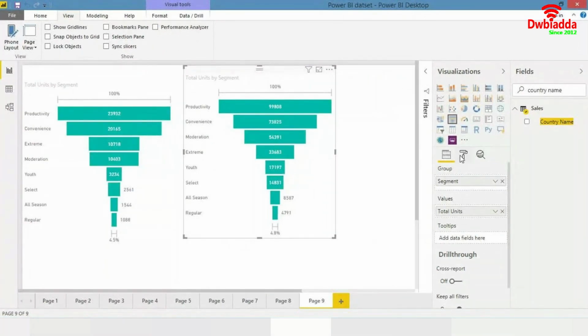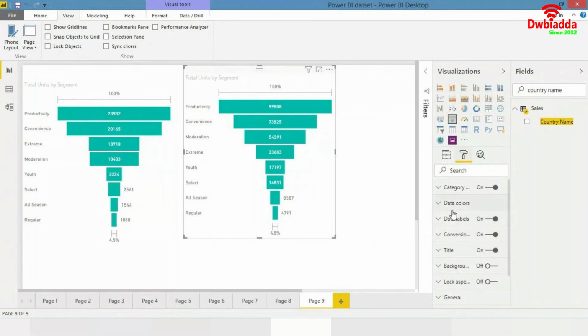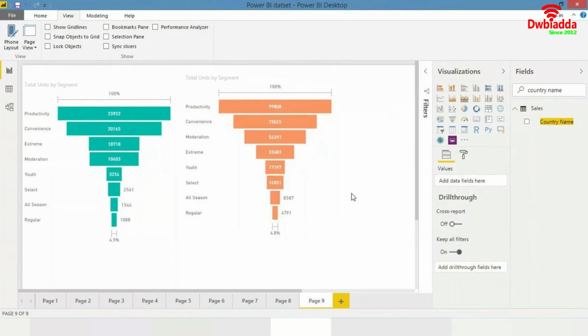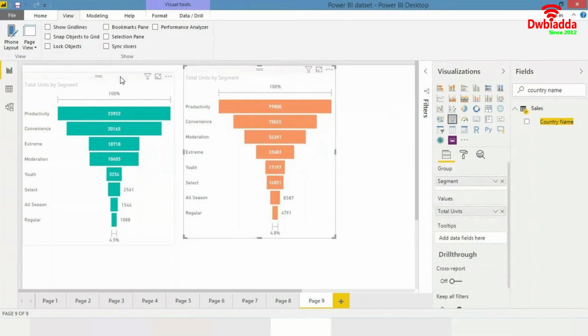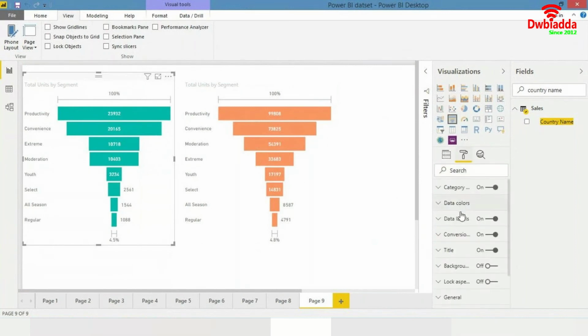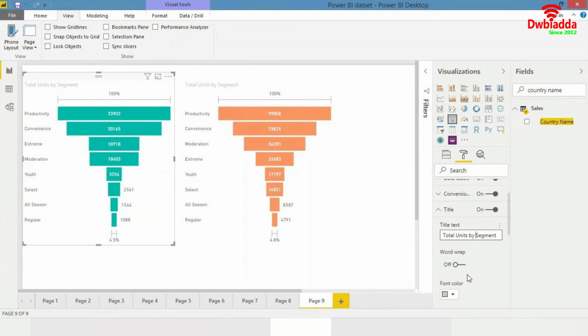And just to make it visually appealing, we could change the data colors. So maybe we can make it a different color for France. And another thing, we would want to make sure that it is represented over here, so we can add a title. So rather than having total units by segment, you could just add that this is for the country Canada.